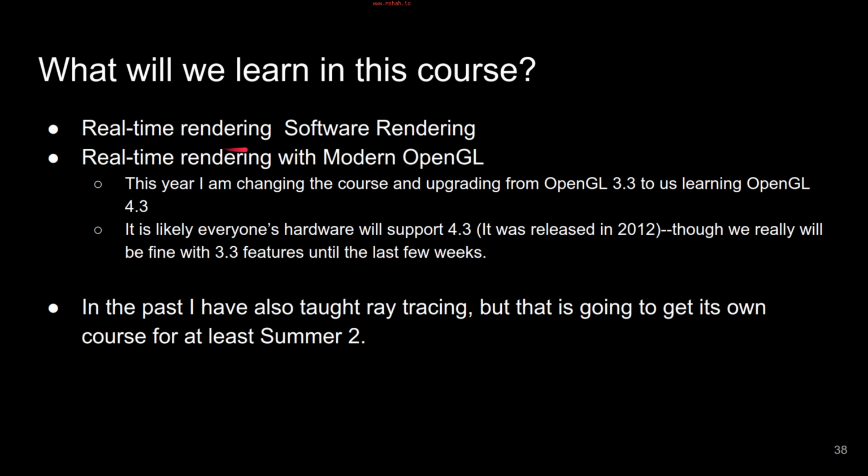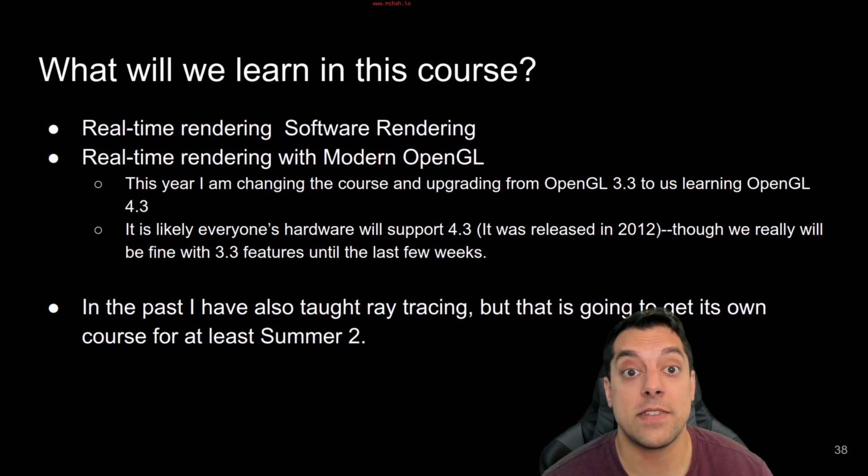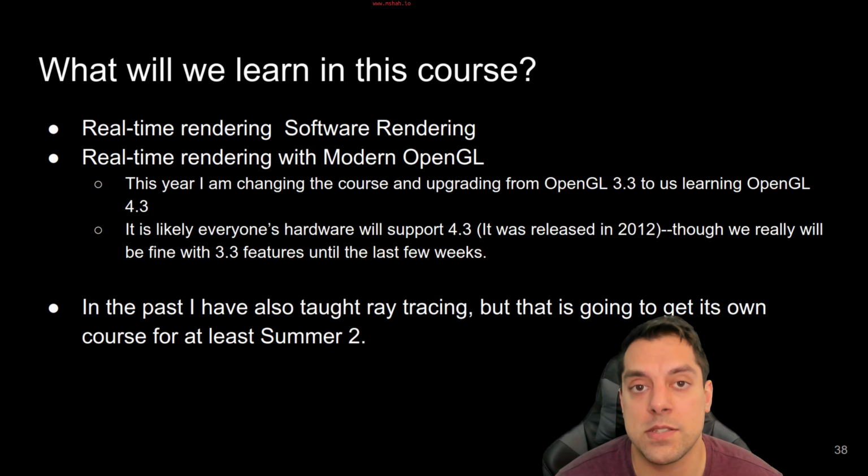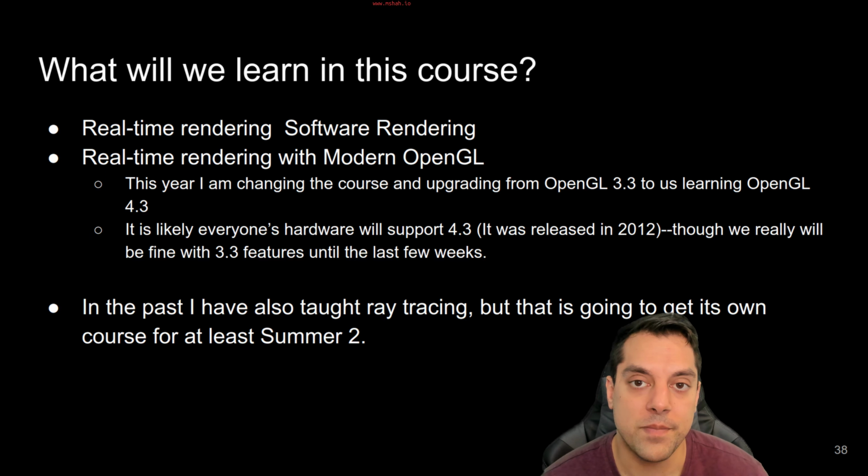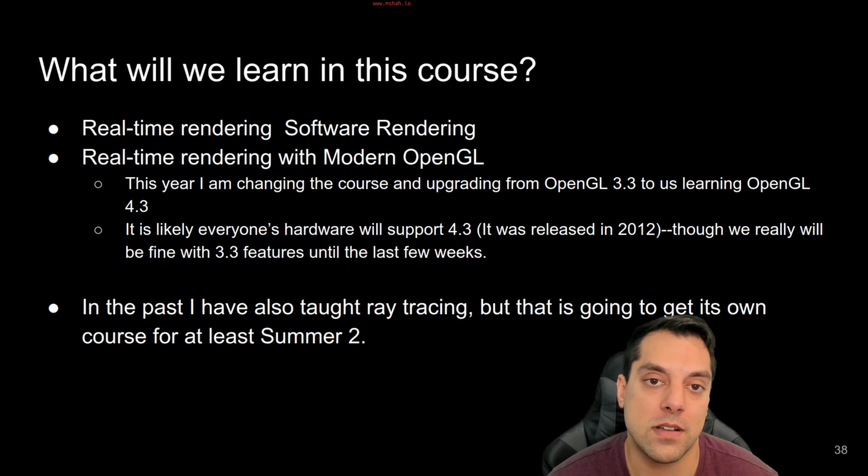Real-time rendering with software rendering. So we're going to actually build the graphics pipeline, or part of it, from scratch, from just C++. This is something new in the course, something that I believe in a lot. And for these kinds of things, it's worth putting me here so you can see my face saying, I really believe we have to implement some of this stuff from scratch to understand it. So how do you draw a line? How do you draw a triangle? How do you transform it, for example?